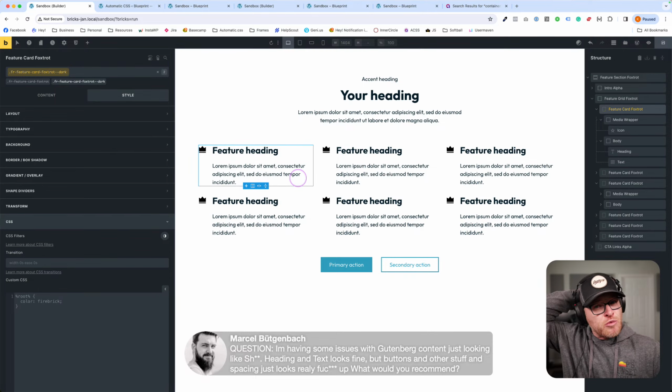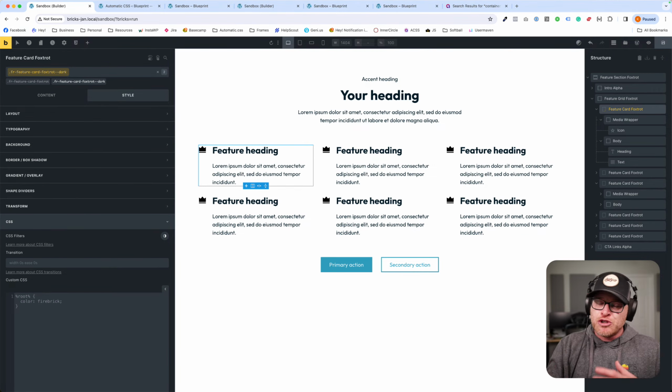Here's the first question. What are you using in conjunction with Gutenberg? Is it Generate? Is it Quickly? Because in Generate and Quickly, you should get very consistent results. Now, native Gutenberg blocks, I'll just tell you right now, are a shit show. And we have more work to do to make ACSS compatible with them.